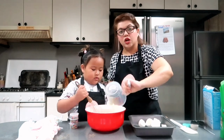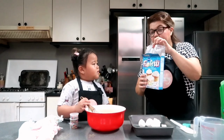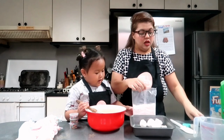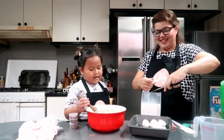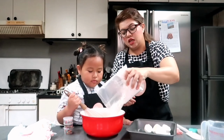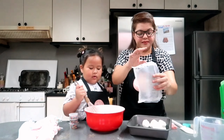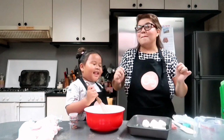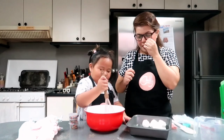Okay, and then we are going to put the dry ingredient, which is this cupcake mix. Can you say it? Cupcake mix. Okay. The color is really beautiful. Are you ready? Yes. Okay, mix it. Whoa! How do you mix it again with a dance? Mix it, mix it, mix it.